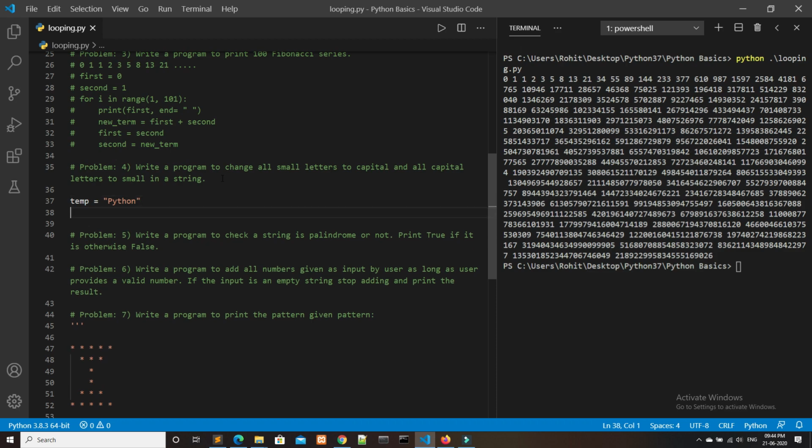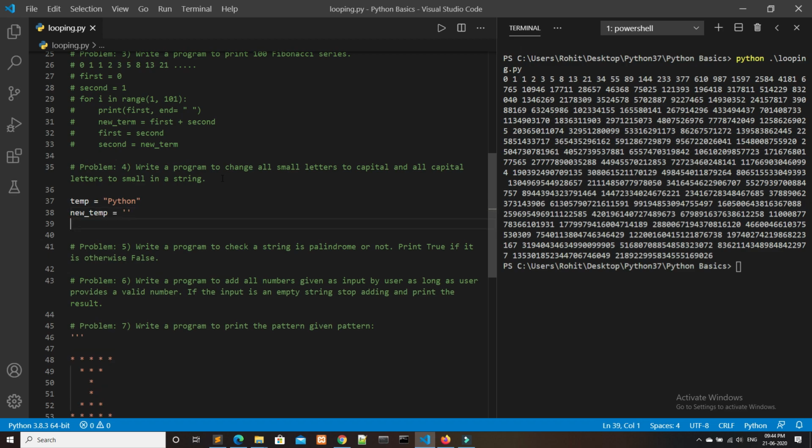Now we have to loop through all the letters and check whether a letter is small or capital. If it is small, we have to change the letter to capital, and if it is capital, we have to change it to a small letter. So I will store the new temp in a new variable, that is new temp, and assign an empty string.